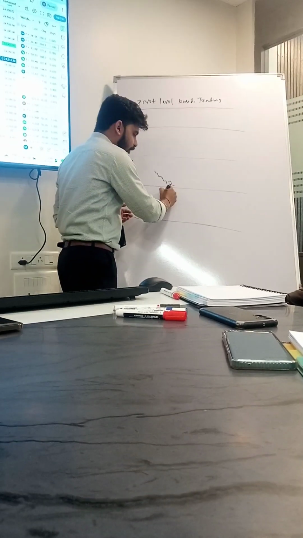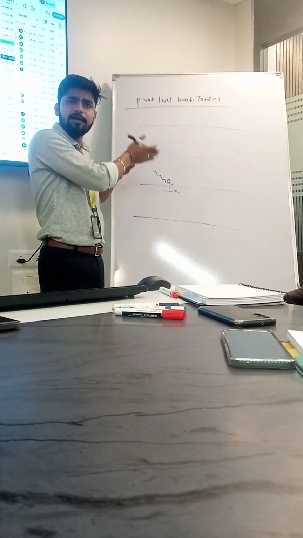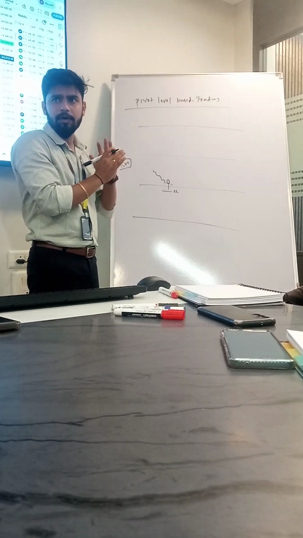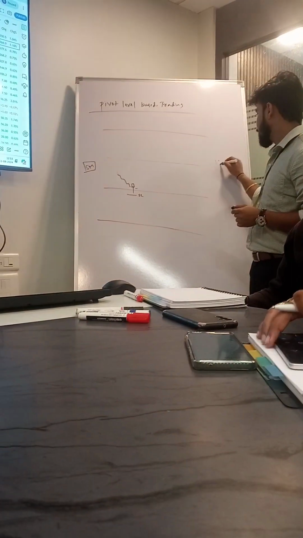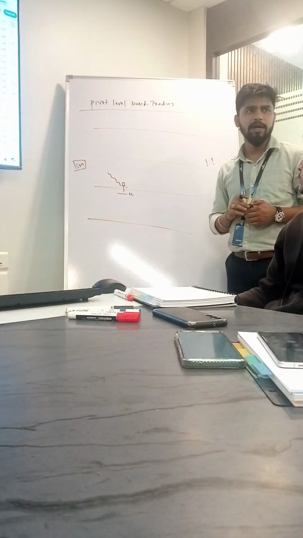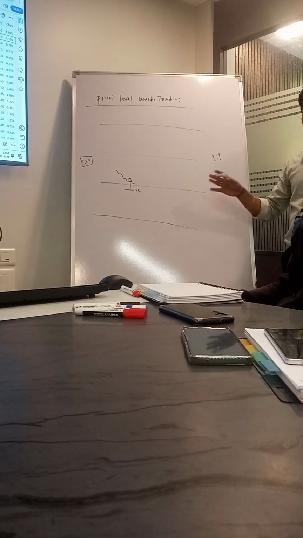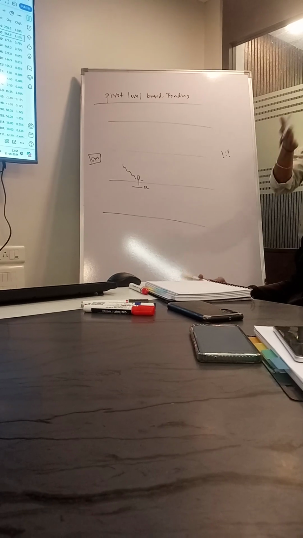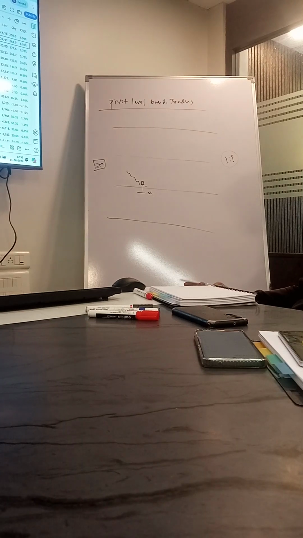Then we are going to keep the SL below the hammer and below the pivot. The pivot here is a default support you are getting. Okay, you are not drawing the support and resistance manually. Based on this you get the pivot, below this you keep the SL, and here you book the 1:1 because it is a smaller time frame, right? In a smaller time frame these are minor ones. So when it is a minor one, we need to be very sure that it is not going to give a huge move. Even if it does, it is not our cup of tea. So we always consider the 1:1.